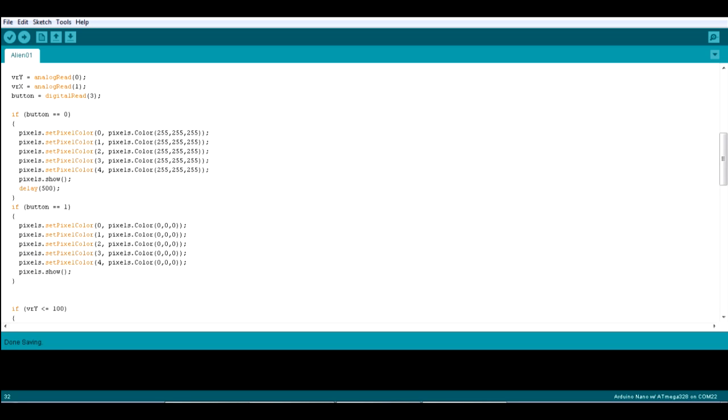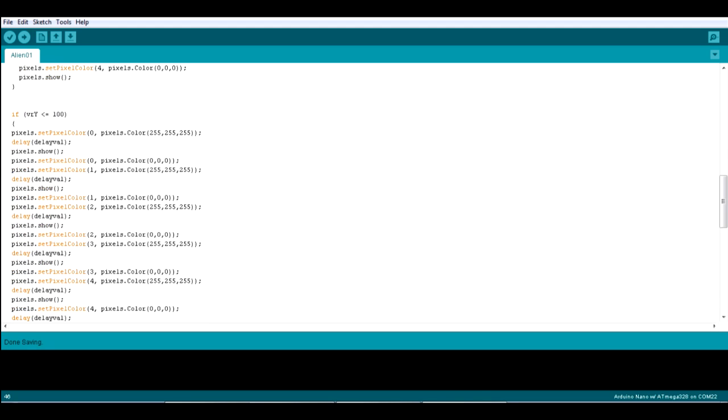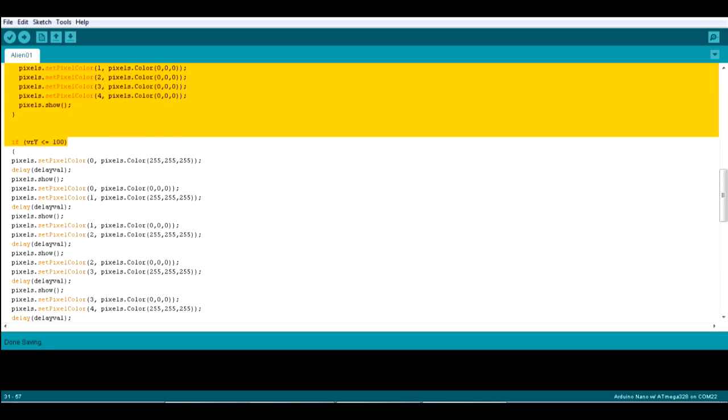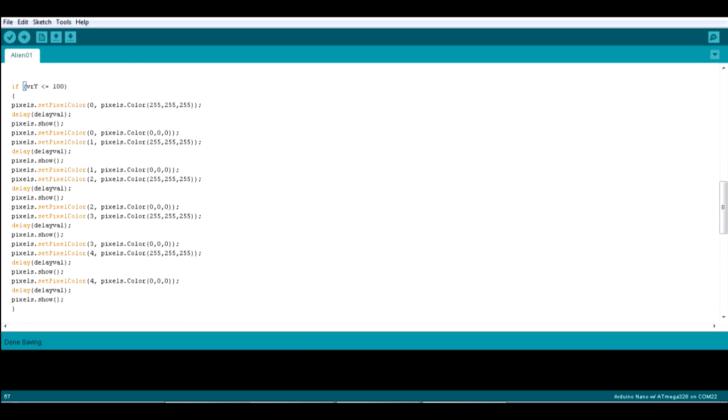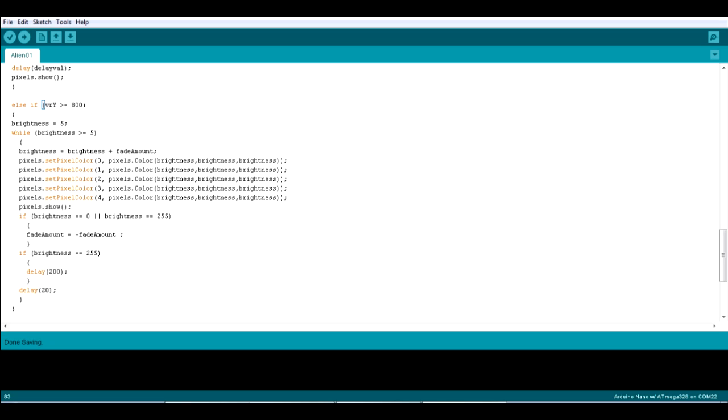I've said if the button is zero, which is what happens when it's pressed, then basically very simply colour in all 5 NeoPixels to 255 for all 3 colours so they go bright white. It waits for half a second just so they stay on for a minimum of half a second. And then if it's one, when you let go of the button, it colours them into zero. For the Y axis joystick, I've actually said if it's less than a value of 100. So if you push it in one direction, then do this sequence, which turns on and off the pixels in order, all the way through the chain with a delay in between. If it's more than 800, which is the other end of the scale, then it does basically the stock fade example, but for NeoPixels. So this is the example that I adapted last time for Aliens Head. This one will basically fade all of the NeoPixels up to the brightness value and back down again while we hold the joystick in that position.